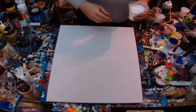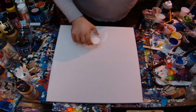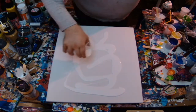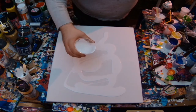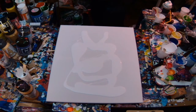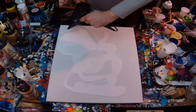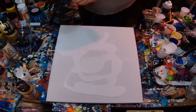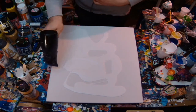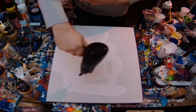This is part two in the Angel Wings series. It's going to be a three-part series. I've recorded two. I'm going to record the third over the next week or so, I think. It's inspired by Molly's artistry. She did an Angel Wing diptych, and I loved the idea, but decided to do it with my own little twist.